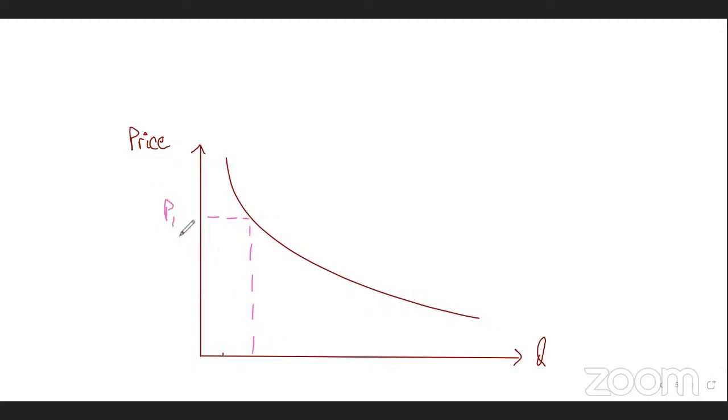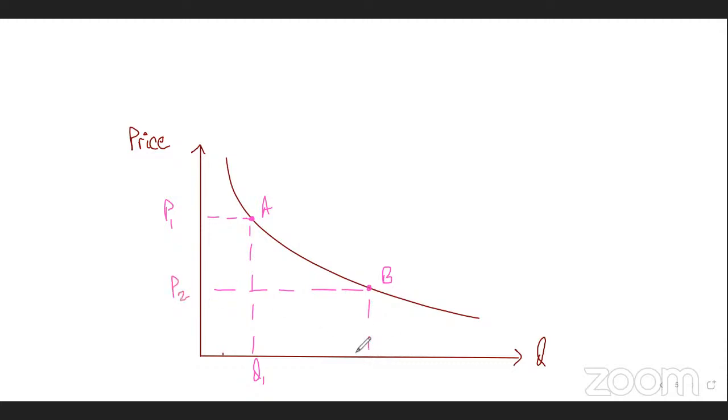If I multiply the price per unit with the quantity, what will that give you? The area of a rectangle is length into breadth, so that gives you the area of this rectangle. Price into quantity is the revenue. Similarly, this was one point that I chose. If I choose another point, let's say B, again the area below the demand curve will show me the revenue.